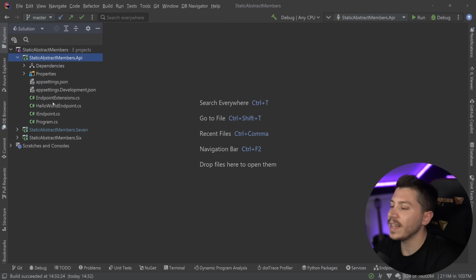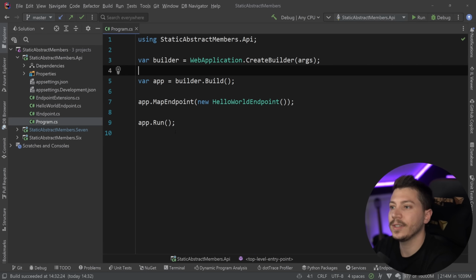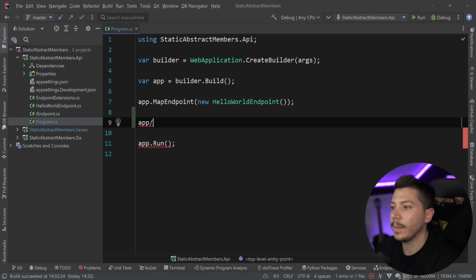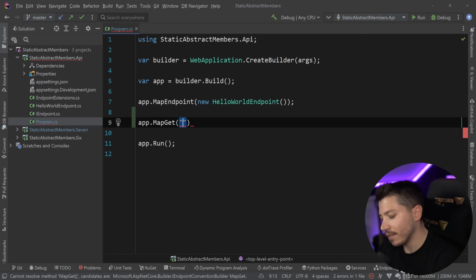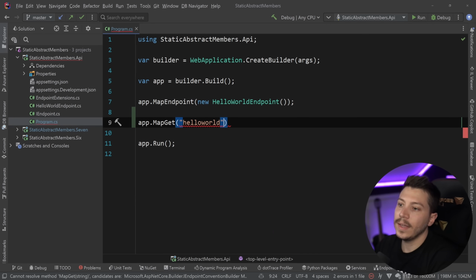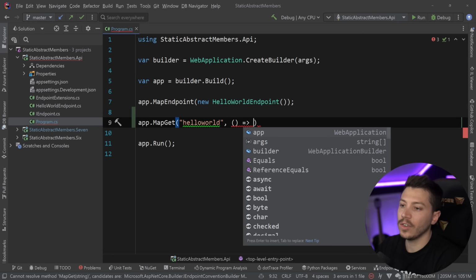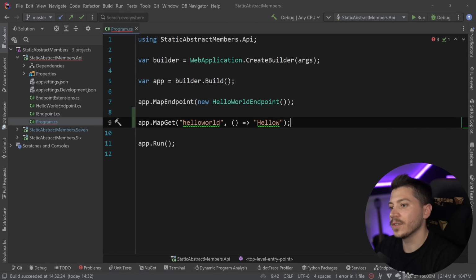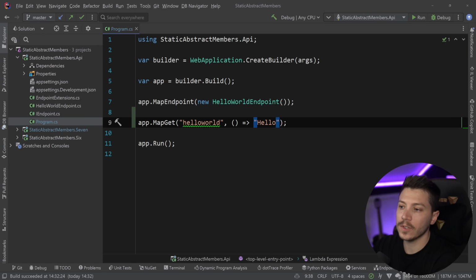So I'm gonna go in this API project, and this API project is just a simple minimal API, but because I don't want to just do app.MapGet hello world and have all of my handlers and all of my logic here, because why would I do that? Minimal doesn't mean that everything needs to be in the Program.cs. I can also structure my project in any way I want.